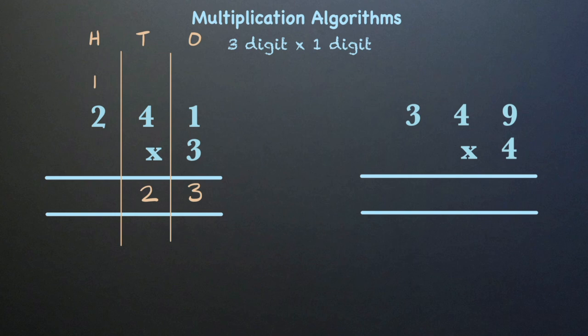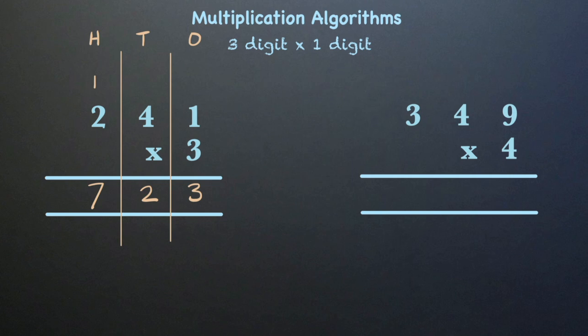Next step is I'm going to go 3 multiplied by 2 hundreds. And I know 3 times 2 is 6. And I've got one more up here, so 6 plus 1 is going to be 7. So I've now got 723. That's going to be my final answer for that one. Let's have a look at the next one.